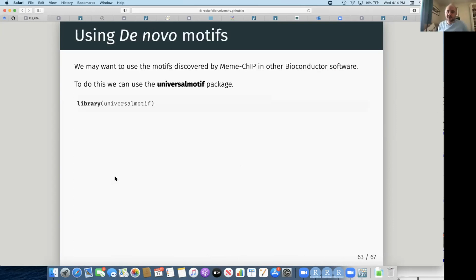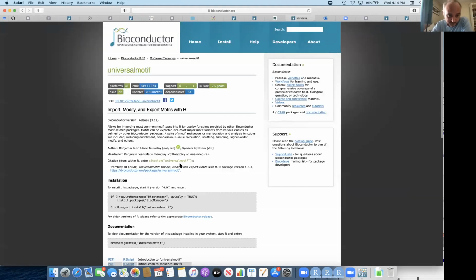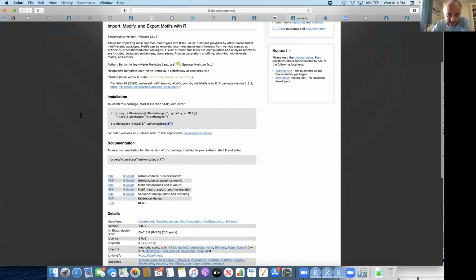Okay, so I said at the beginning, you're not stuck though with transcription factors which are pre-built in these databases for you. You may go and discover a novel transcription factor, and certainly it's happening at Rockefeller very regularly. So you still want to use Bioconductor software. We still want to integrate our data with chromVAR and known motifs, maybe plot them side by side. We have luckily a really cool package, universalmotif. Again, I think it's Bioconductor. Yep, we can just copy and paste if we want to install.